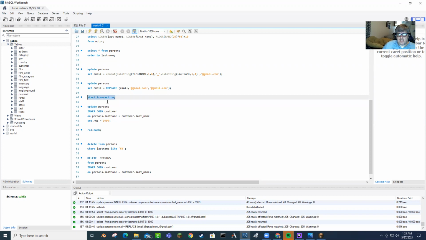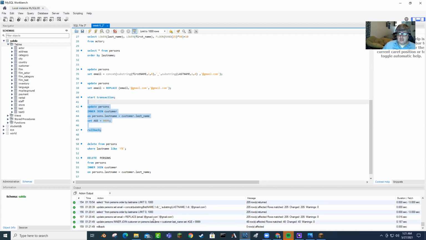I kind of talked about this in the notes at the beginning of the week. If I'm running changes and I want to make sure they're right before anything happens, okay? I want to make sure the query works. I'm going to do this thing called start transaction, okay? And then I'm going to run the query, and I have one of two commands. I'm going to have rollback, or I'm going to have commit.